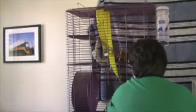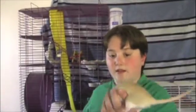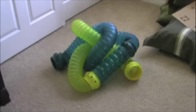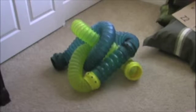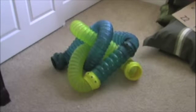I have Chiarosca right here, female baby. You see how I picked her up, like this, from under the stomach? If you come at them from up top, they really kind of get nervous. For being a friend with your rat, it's just basically taking them out and playing with them. Right now, I have Chiarosca on the floor in the flexi tubes I showed you earlier.